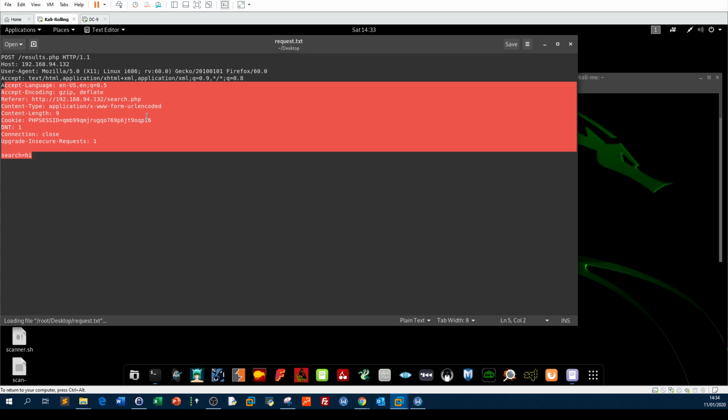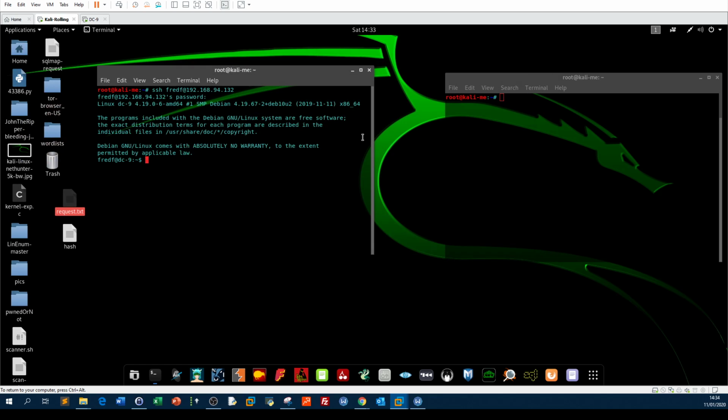So here's a sample. Here's the request I sent. You can take that and run it with SQLmap. We're going to end up with a full dump of the tables and columns of all databases. And then you're going to play around with the usernames and passwords to get to the SSH.